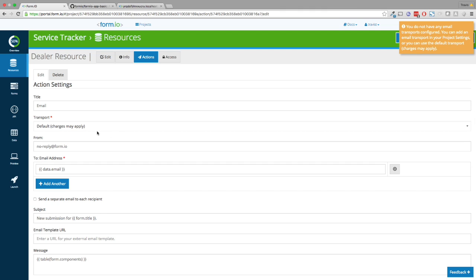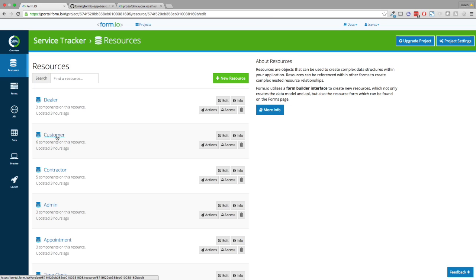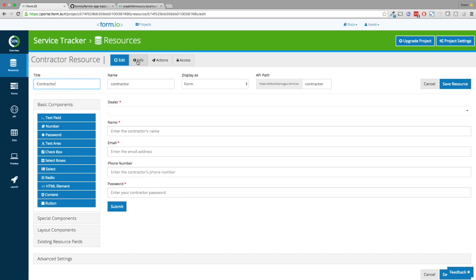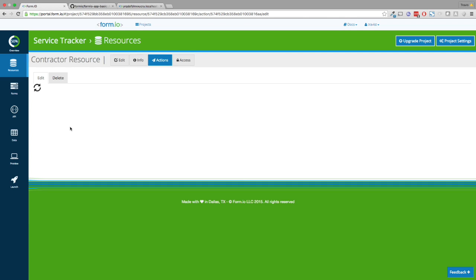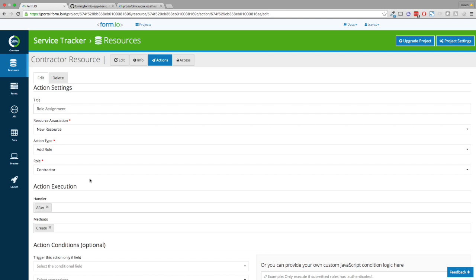This will send an email to that dealer saying, hey, you've been added to the system. Customers don't have logins, but the customers could have logins. Contractors have logins. So right here we're assigning the contractor resource. Okay, so that's how they're assigned the role.